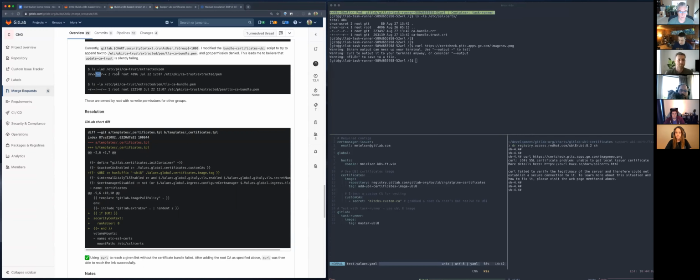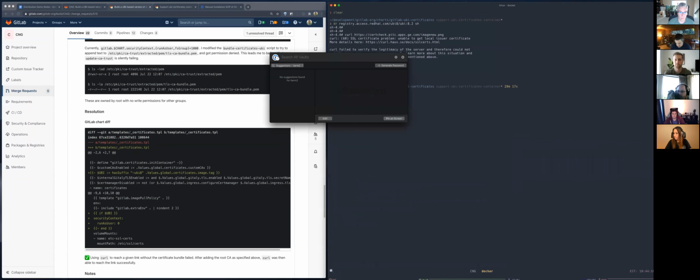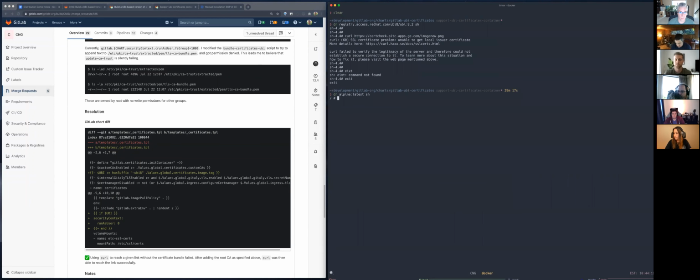So for giggles, and since it'll be really quick anyways, why don't you docker run on Alpine latest, and we'll just go see what that is. Update CA certs, right?